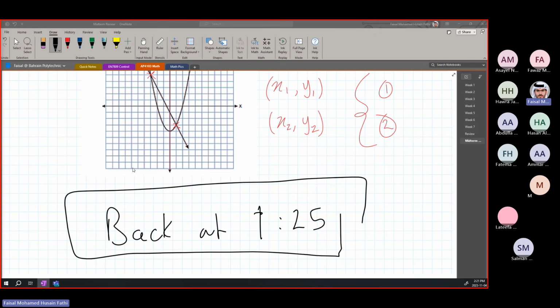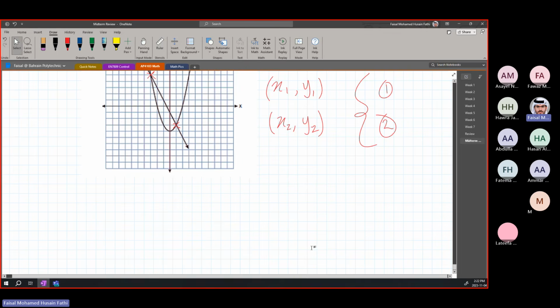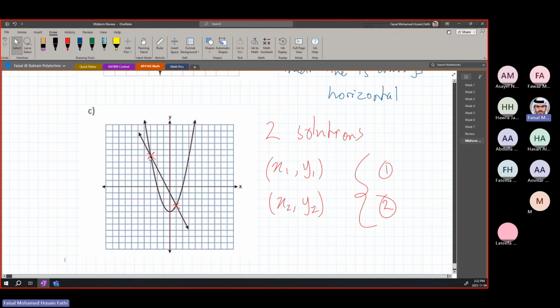You can ask your questions now. I'm back now. First, the one with the two intersection points, I'll explain it again. When you're solving the simultaneous equations, you will get two solutions, x1, y1, x2, y2, when you solve one quadratic and one linear. These 2 points of intersection are where a straight line intersects with the parabola. You will find one point here and one point here. These values are the same as the solution of the simultaneous equation. Okay, that's the whole idea.